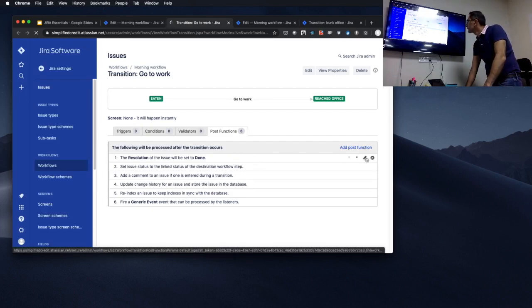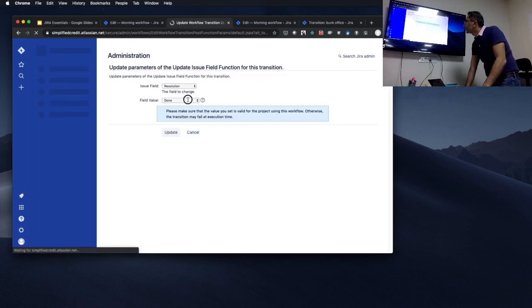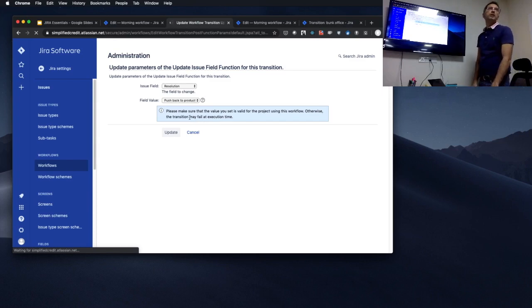What you can do is you can edit this, and now you can change the field value to push back to product. Right? So that's your reason for marking the resolution. That's what it is doing here.